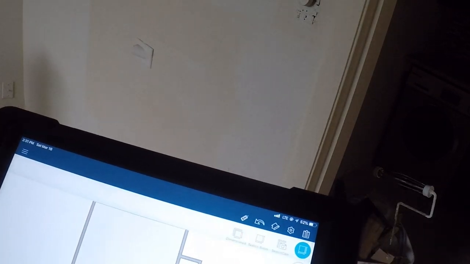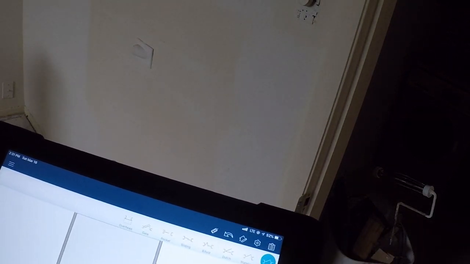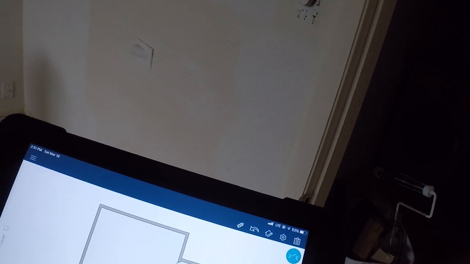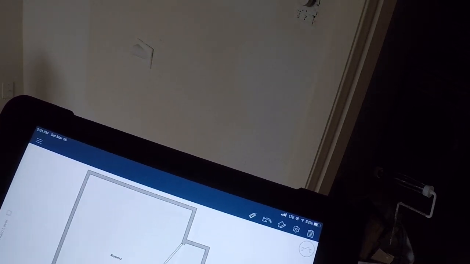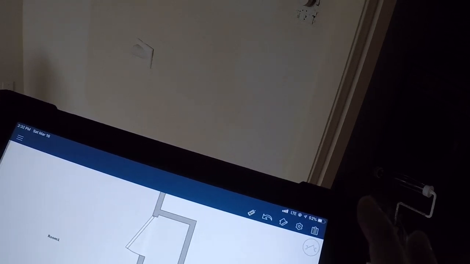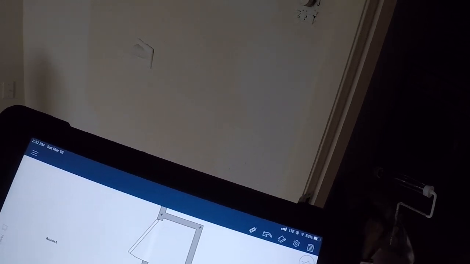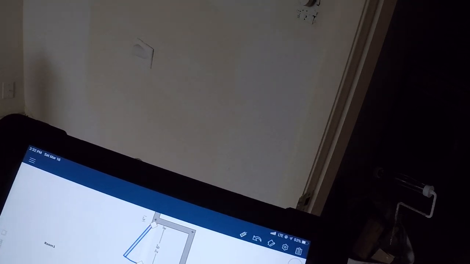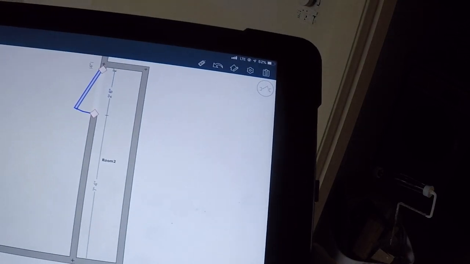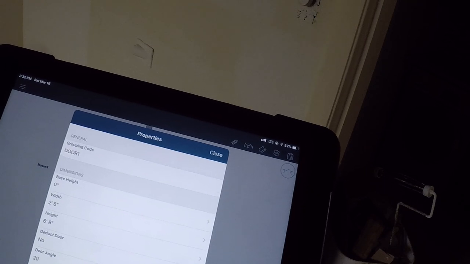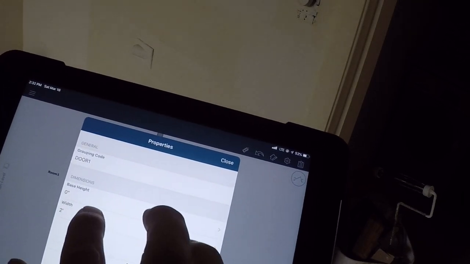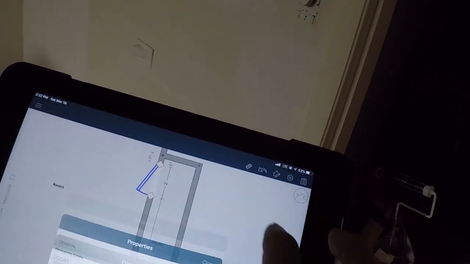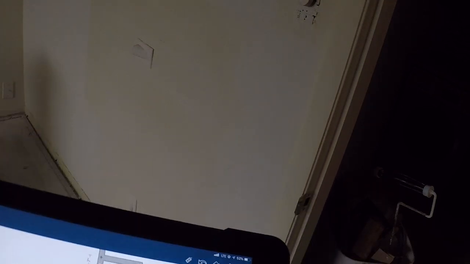They are 2 foot doors. So I'm gonna switch tools to a door and we'll just put a door here, okay? Now I'm gonna pick over here and I'm gonna come back and select the door. So, and what you see is I'm pinching or pushing my fingers to expand the size. So I'm gonna grab that door and now I'm gonna go into properties and set that to be a 2 foot door.